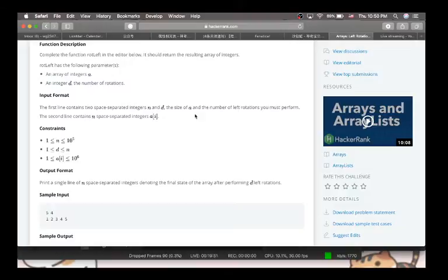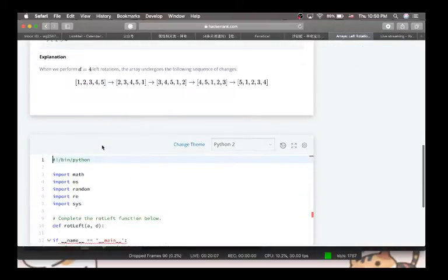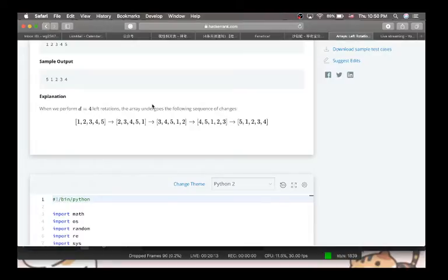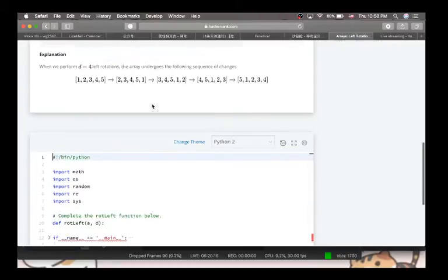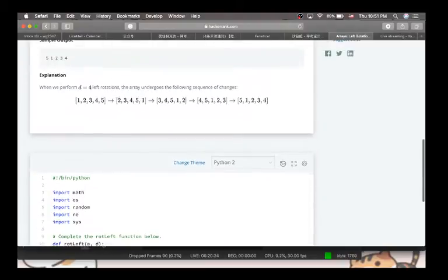N is the size of A, and d is the number of left rotations we must perform. And the second line is the array A. So that's easy. If we know what left rotations really are, we do not need to really do the left rotation. We can just move around the items in the list.